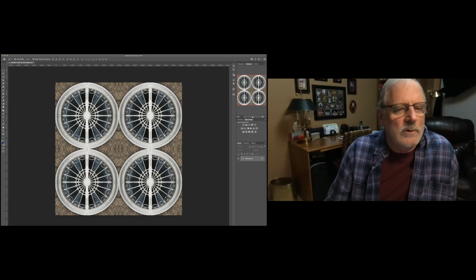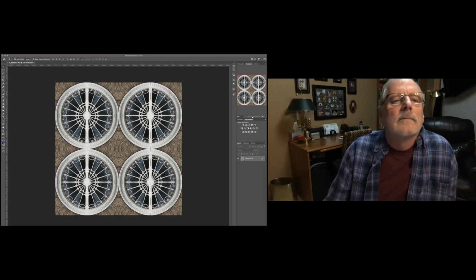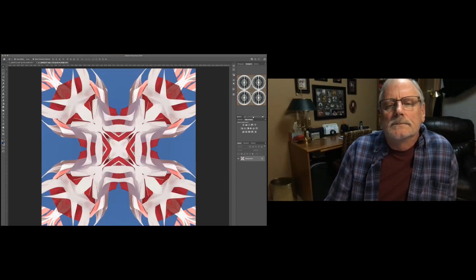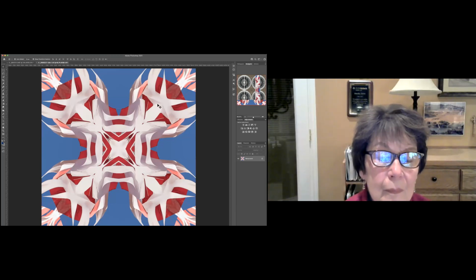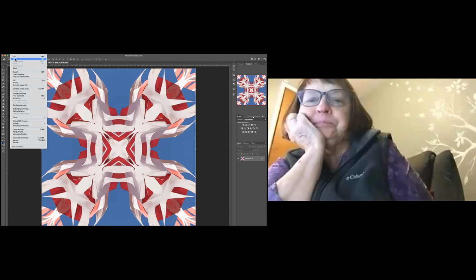Now, if I thought I could jump back and forth more easily, let me go grab an image in Lightroom. You won't see me do this, okay? I'm just going to go grab something. Oh, what'll I grab? I'll grab this one right here. I'm trying to get a picture. I just grabbed the first thing that popped up. Okay, now can you see that? Yes. Okay, so I could grab this, select all of this and copy it.